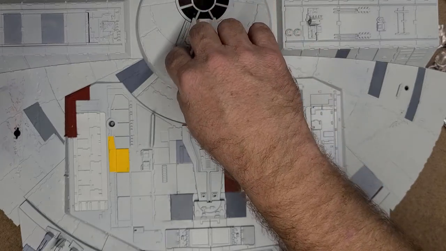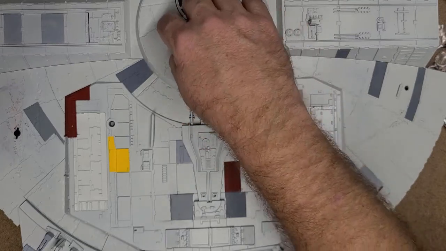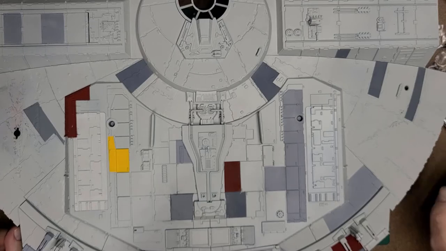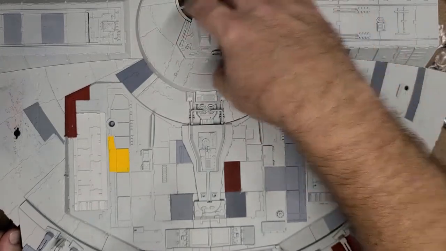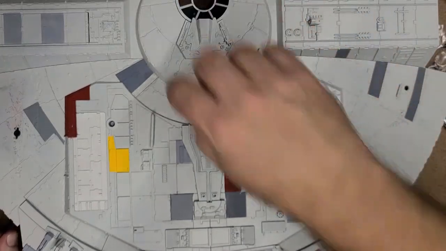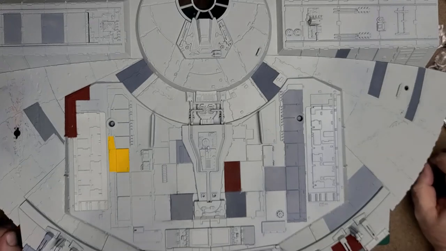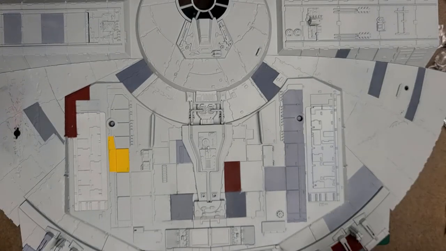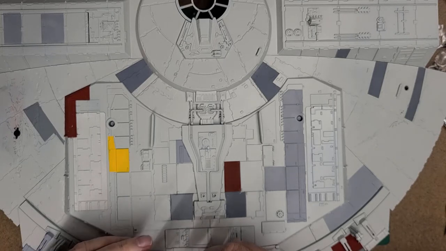and then there's a piece right here that will be red, and we'll be doing that part. So we might do those. At the very least, we'll do the dark grays up here, and then we can do the red later. But let's just see how far we get. We got a lot to do and a lot to mask off. So let's just go ahead and get started with that and go from there. So let's do some masking.